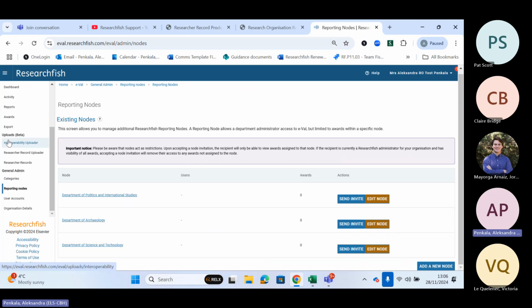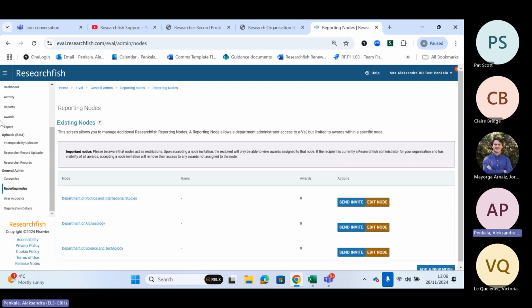And almost show you all the Researchfish capabilities, but the last one, and it's quite an important one, is called organization details. So you remember when I was telling you that this section, my awards, our community, knowledge base, my account, my downloads, are visible to all Researchfish users.